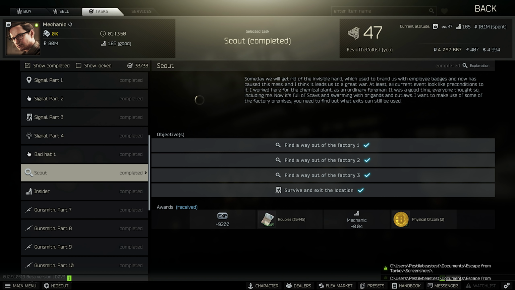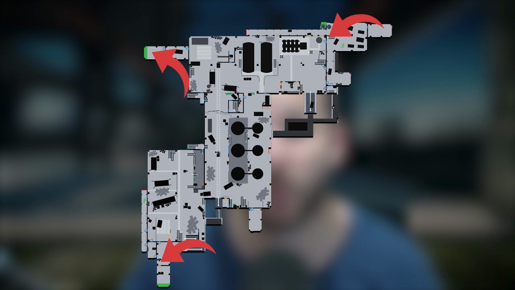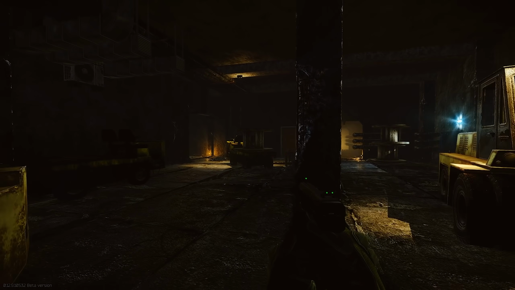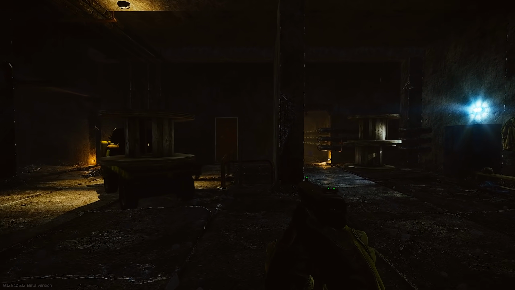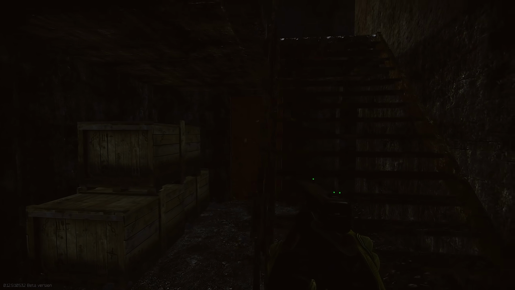Scout. Now, this one requires you to go into Factory, and you need to go to the 3 extracts of Factory. The one thing about this one is you don't need to actually go completely into the extract. You can go up to the doors of the extract. So even if you don't have a factory key at this stage, run to the forklift side of the map, go down into the tunnel section.